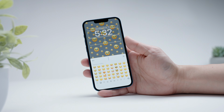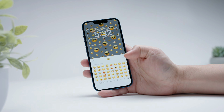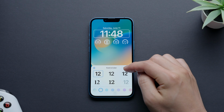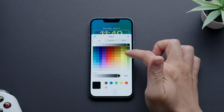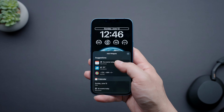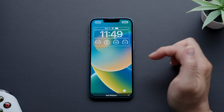That said, the first major update to the lock screen with iOS 16 is that you have the ability to do some customization to it. For example, you have different font and color options you can adjust by tapping on the time box. It's only 6 different choices for the font, but you can really dial in the color you want, which is nice. You could also semi-customize the top date banner and integrate some stock widgets that come on the iPhone, like adding calendar updates or weather information.